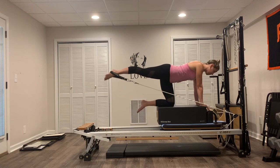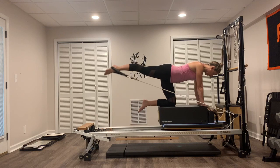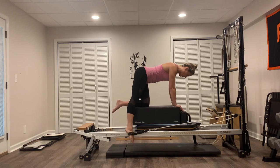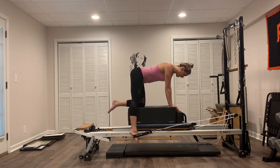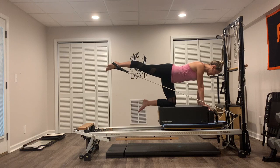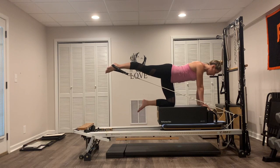We're going to do five more here. Last two, last one — we're going to hold it back there as high as you can. Abs tight, hold that squeeze, straight leg — ten, nine, eight, seven, hold it, six, five, four, three, two, and one. You're going to bend that knee in.